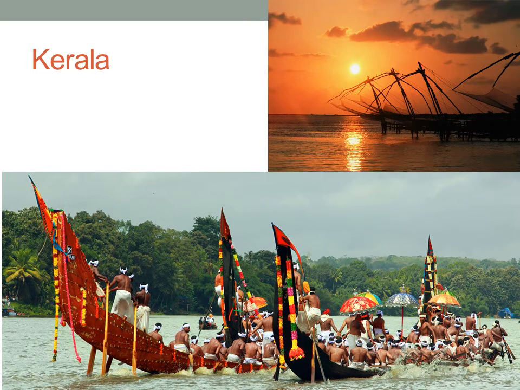Kerala is a state in the southwest corner of India. It is surrounded by the sea on one side and hills on the other. A number of spices like pepper, cloves and cardamoms are grown on the hills. It is spices that made this region an attractive place for traders. Jewish and Arab traders were the first to come here.